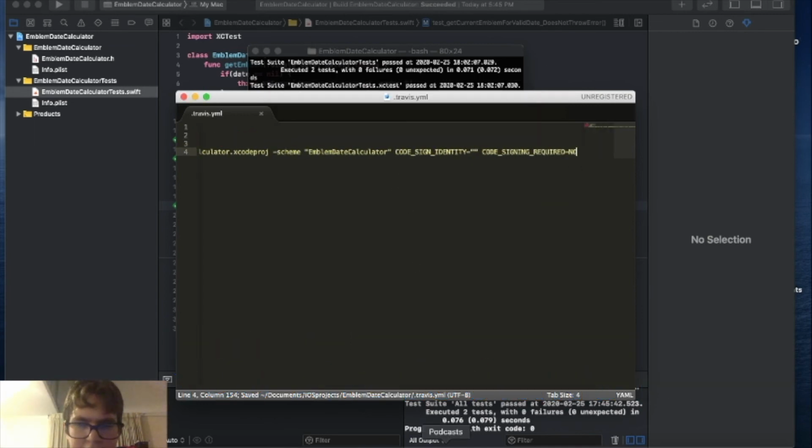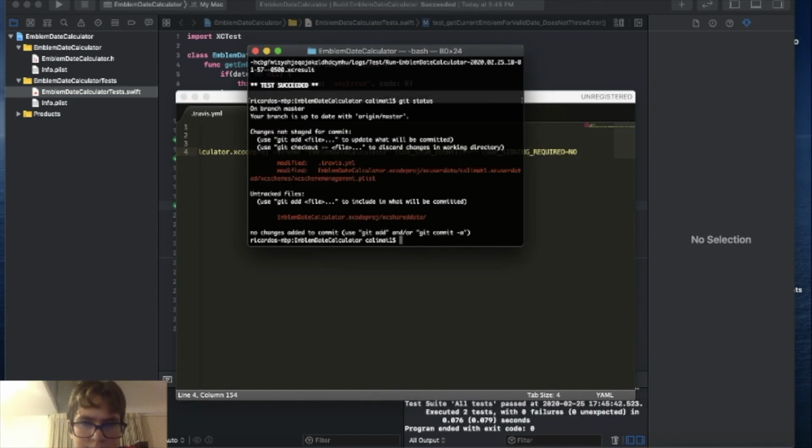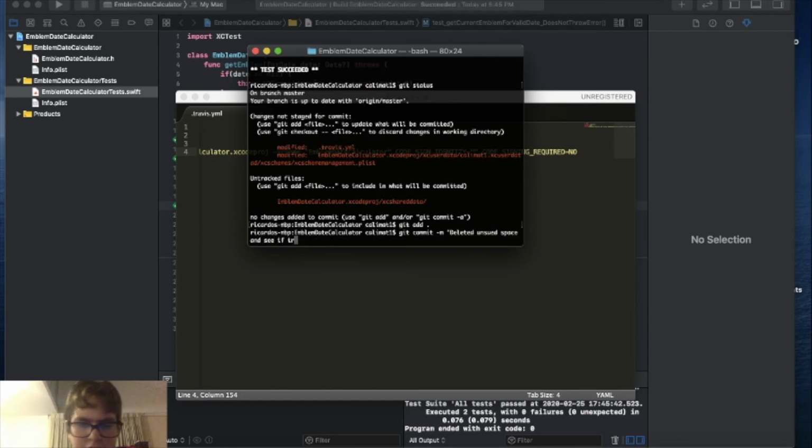Command S, and then git status, git add dot, git commit -m "deleted unused space", and see if Travis CI is working.